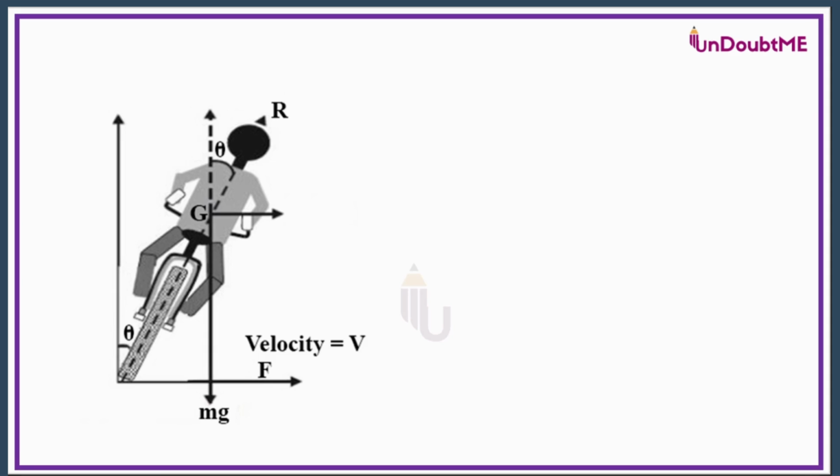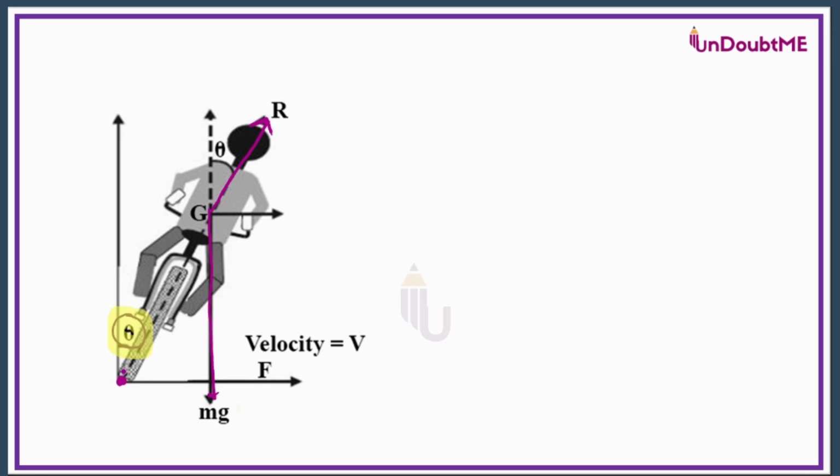So let us come to this diagram. In this diagram you can see a cyclist who is making an angle theta with the vertical. I hope you can see this angle theta, taken with the vertical. Now what are the forces involved? Let us first discuss the free body diagram. The cyclist will have mass, so that is mg downwards. Then there will be a normal reaction, mainly due to the ground at this point.